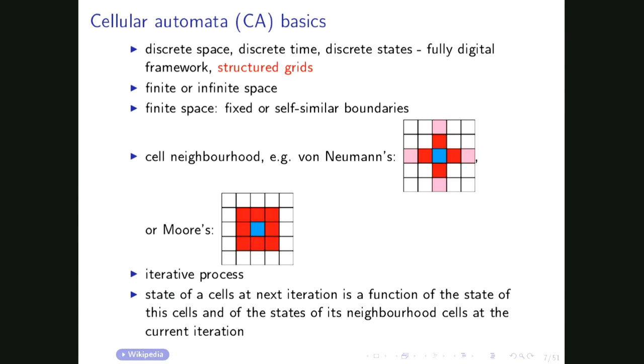What you see here are two popular neighborhood types, von Neumann and Moore. Theory of Self-Reproducing Automata was the title of John von Neumann's 1966 book, and his name is very strongly associated with CA. So the title points to the early interest in CA, which has since become a much more generally useful method.